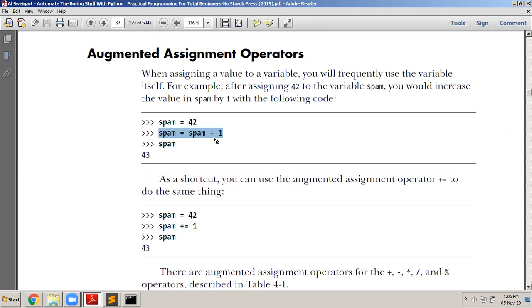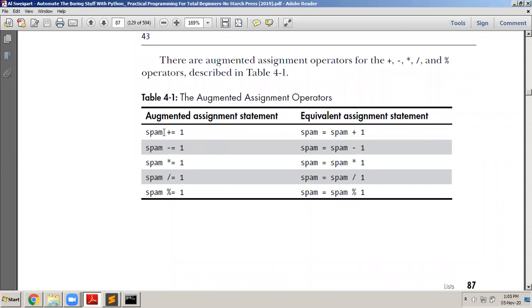Please remember that. Now similarly, spam minus equals 1 is similar to spam is equal to spam minus 1. Spam star equals 1 is similar to spam is equal to spam star 1. The division is also similar, and modulus is also similar. I hope this is clear with all of you.